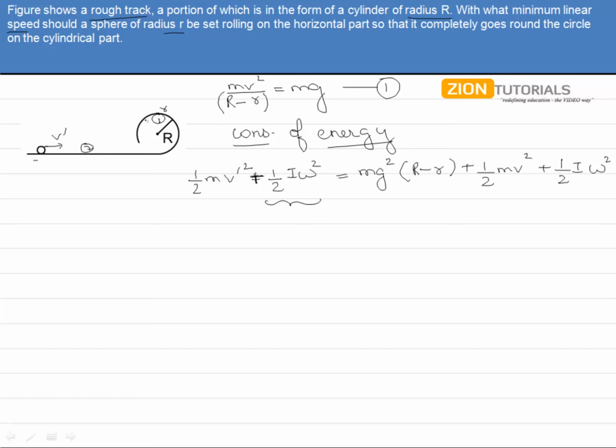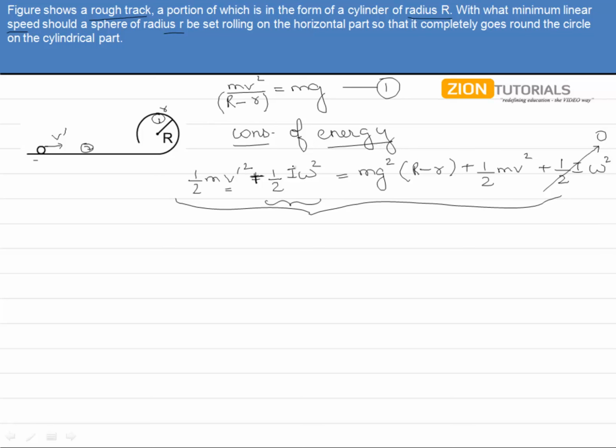And now when it reaches the topmost point, we need to find the v dash minimum. So this is a general equation, but for v dash minimum, we can take the omega to be 0, making this last term 0. And why we could take omega equal to 0 is that this is the limiting case when it stops rotating over here and it is just at the top, and it will get down over here. It will then obtain some omega while completing the circular motion, but we have taken the limiting case when omega is equal to 0.